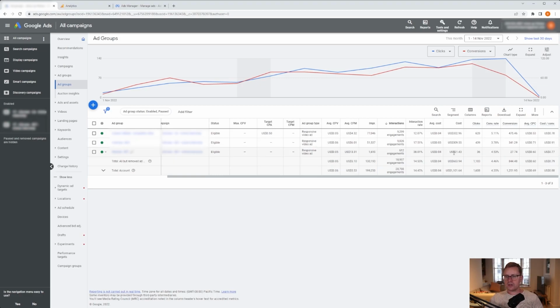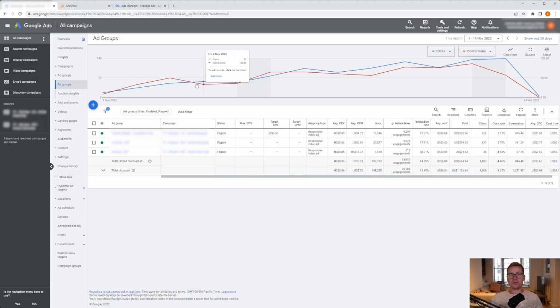I can also take a look here and say, okay, these 2 are in the same campaign, but the majority of my spend is skewed towards this line, and I'm not getting much spend over here. Why is that? Is that a problem? Do we mind that or not? And again, with ad groups, you get a similar view here of the metrics that you choose. It gives you a nice visual of performance over time.